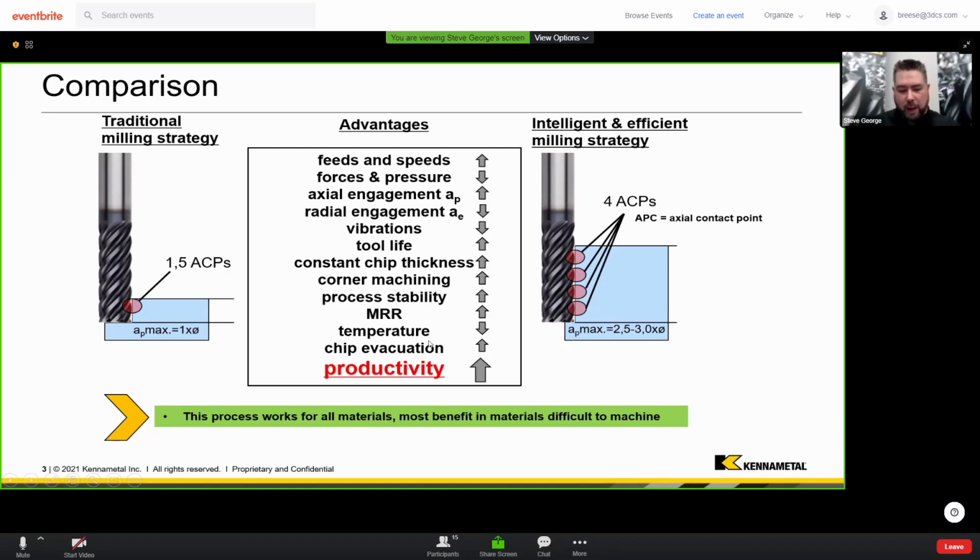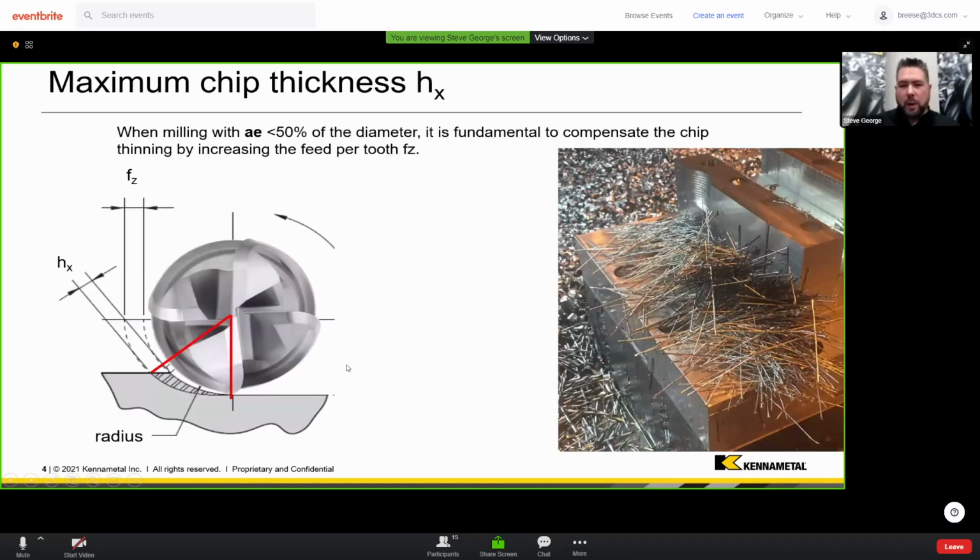So let's jump from that a little bit further. Before I talk about this, let me talk about 3 terms that you'll definitely hear in the industry and of course see in papers, and these are great terms. One is HPC, high performance cutting, one is HSC, high speed cutting, and one is HEM, high efficiency milling. Now, we're talking about all three of those today lumped into this. It's not at all that I don't like those terms. I think they're great, to be honest.